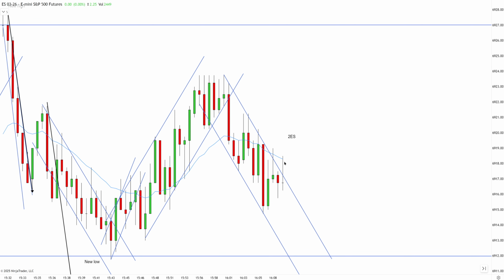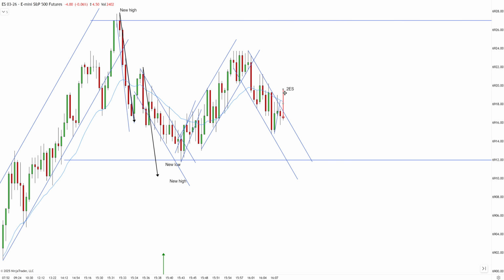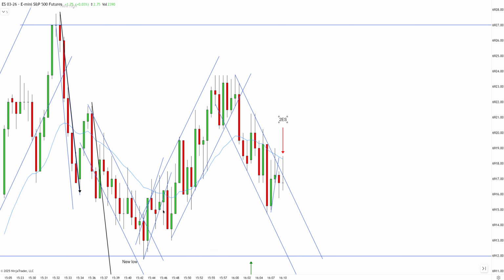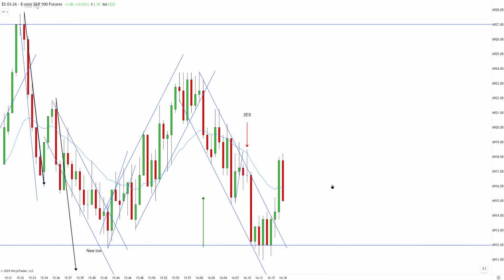I didn't take it at the time, but looking back, it's a decent setup. New low, a entry short, second entry short, two key entry points. It's not a bad trade to consider. When I was watching this live, I was more inclined to be thinking bullish given the overall bias. But we're starting to go sideways. We clearly didn't have a new high, so it makes sense to use this for a scalp.